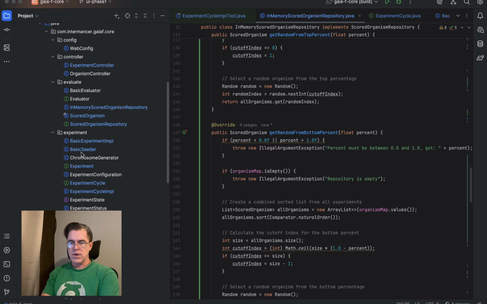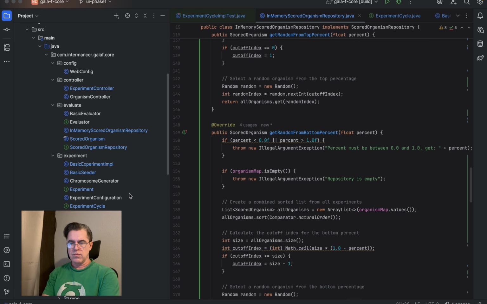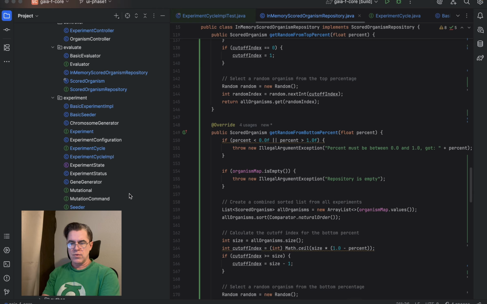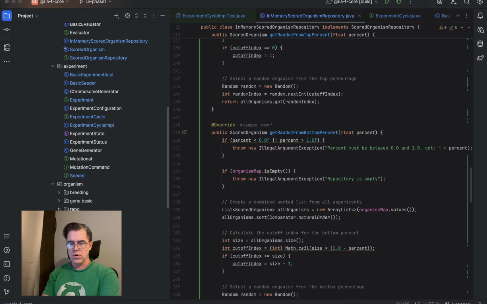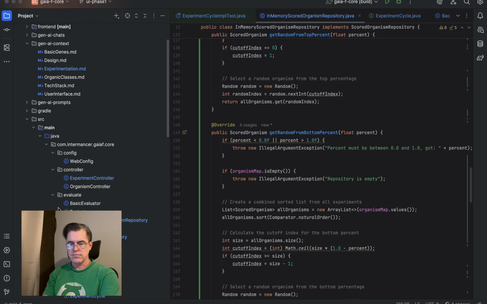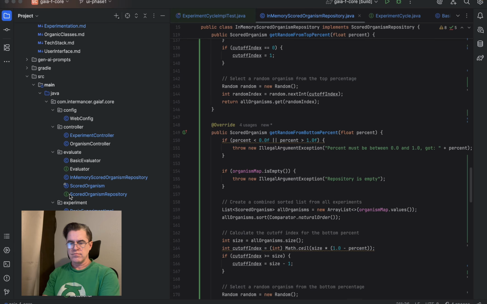It wanted me to create a repo package underneath experiment, but I haven't done that anywhere else, so I don't think, oh, organism repo. We'll go ahead and do it then.